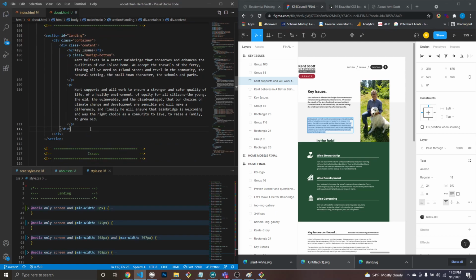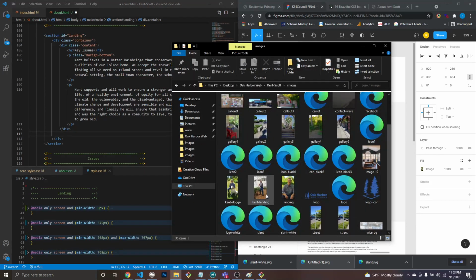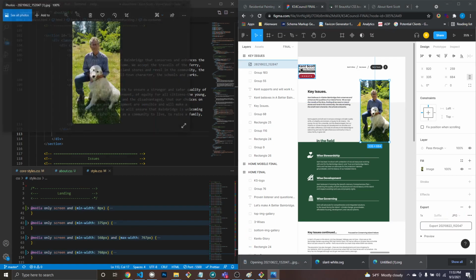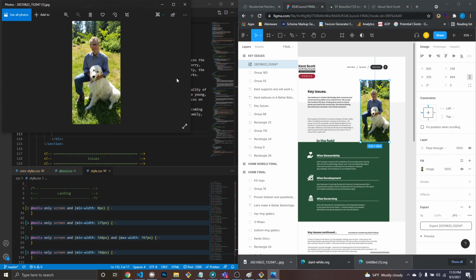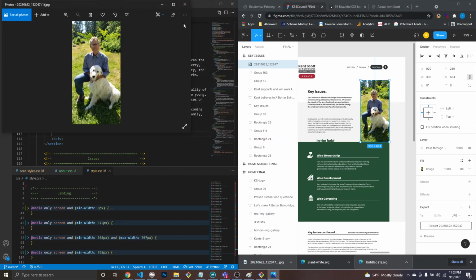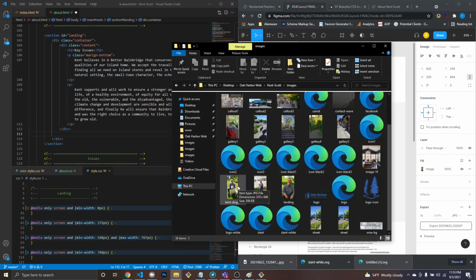And then outside of the content, looks like we're just going to have our image, 335, 684, and looks like that's not what we got. So it looks like he also changed the image, so now I gotta re-download this. Export. Let's save as Kent Doggo. Now that should be 335, 684. That's not it. Interesting.